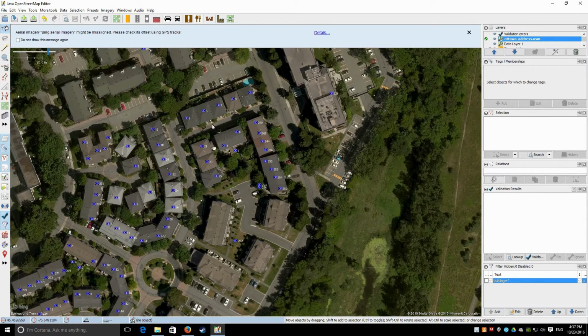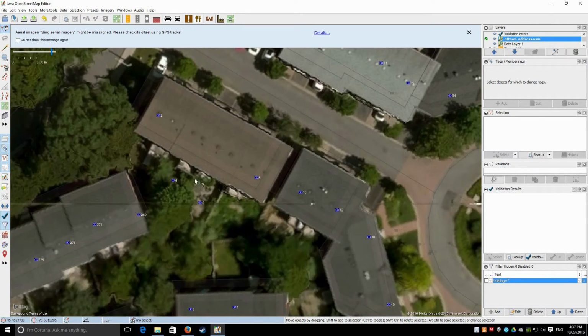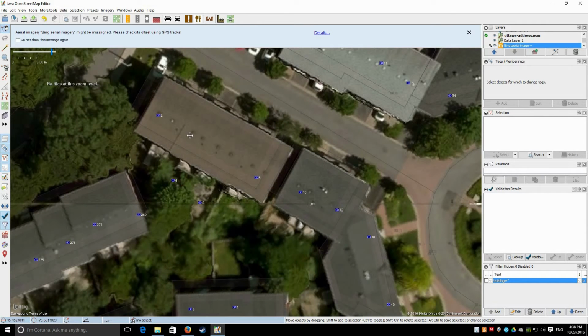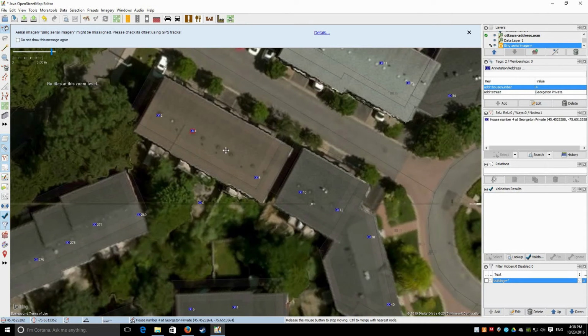Now, what you're going to have to make sure is that the address nodes, for example this one right here, are not in the proper location. They're in the backyard, which you can clearly see with Bing data. You're just going to have to move them to the proper location.